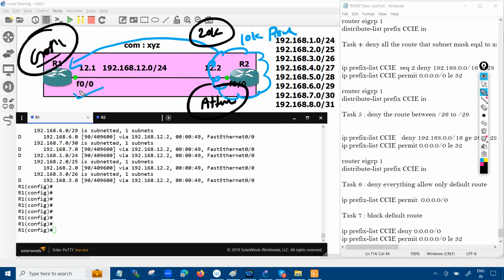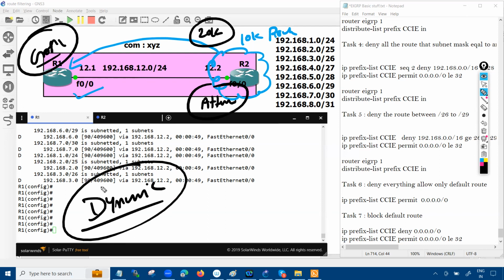Because you haven't applied the authentication over there. So anyone can form the neighborship and send routes to you because it's a dynamic neighborship we have in EIGRP, right? If you put the network statement, this interface will be enabled. And if this interface is enabled, then anyone can form the neighborship with you. And if anyone can form the neighborship with you, they can send dummy routes to your routing table as well. And if your router is not able to handle that amount of routes, then maybe your router will crash.